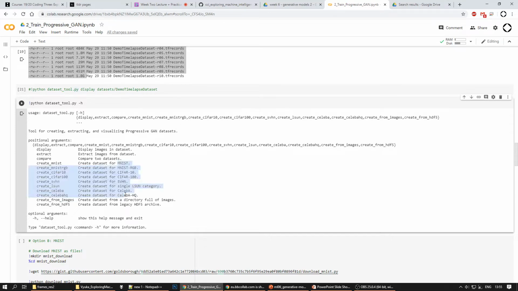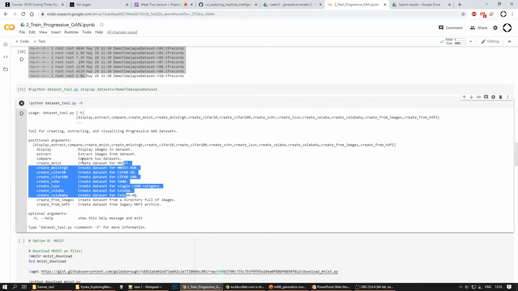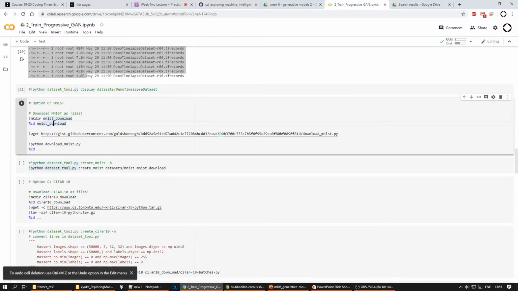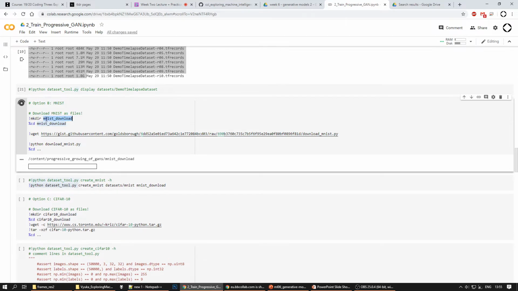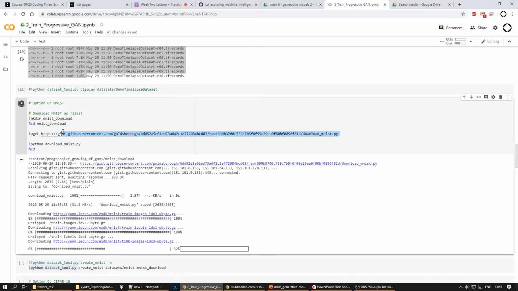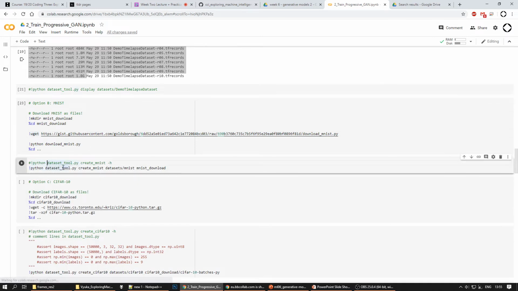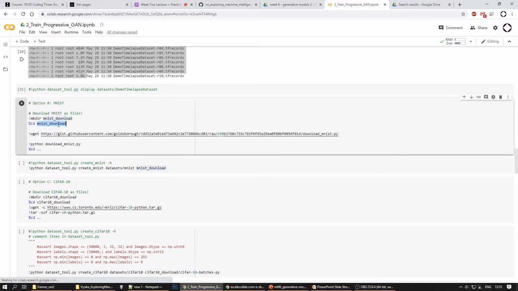The caveat here is that for all of these, you will have to download the files for the dataset on your own, and so it's not super easy sometimes. So the MNIST dataset is relatively small. So if we just run this command to create a folder with MNIST, then run a download MNIST command, then this downloads these images, and then we go up a bit again, and then we can create a new dataset called MNIST from this MNIST download folder.